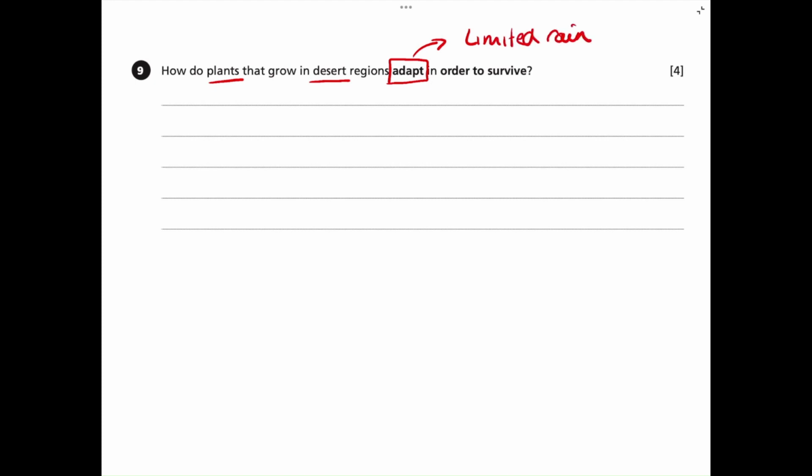So if you were thinking about a plant that's maybe in a desert, you might think of a cactus. A cactus doesn't necessarily have leaves, and that's really important. So we'll write that down just to start. We've got no leaves. And this is important so that cactuses or plants can retain water, because it means they reduce the transpiration that occurs. Transpiration is a process that involves loss of water vapour through the stomata of plants or through leaves of plants. So this is to reduce transpiration.